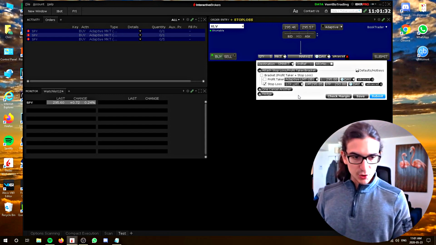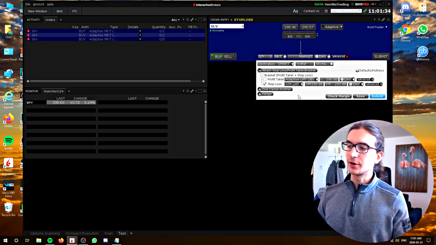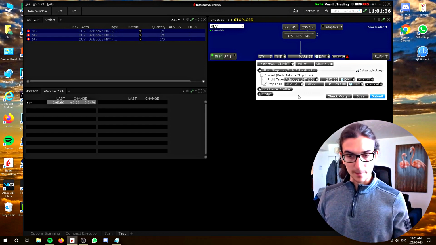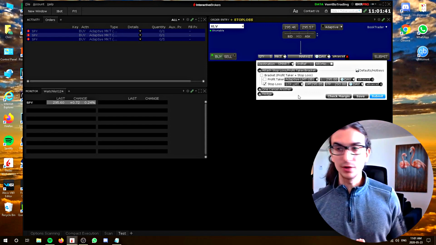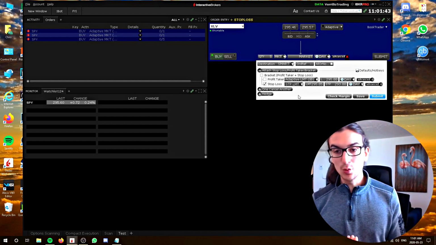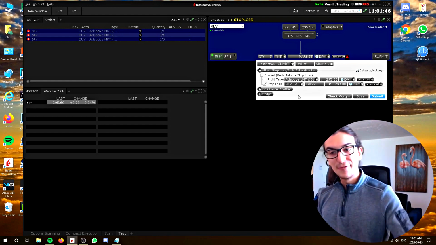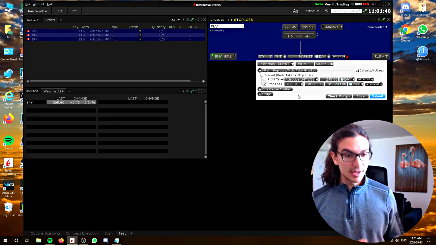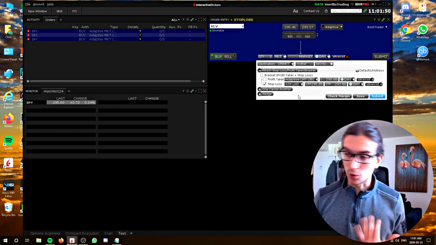And of course, using the order presets, which we'll talk about later, you will be able to pre-program the stop amount based on where your order is executed. So if your order is executed at 50 and you want your stop to always be 15 ticks below where you entered, you can absolutely program that in your order presets, okay?